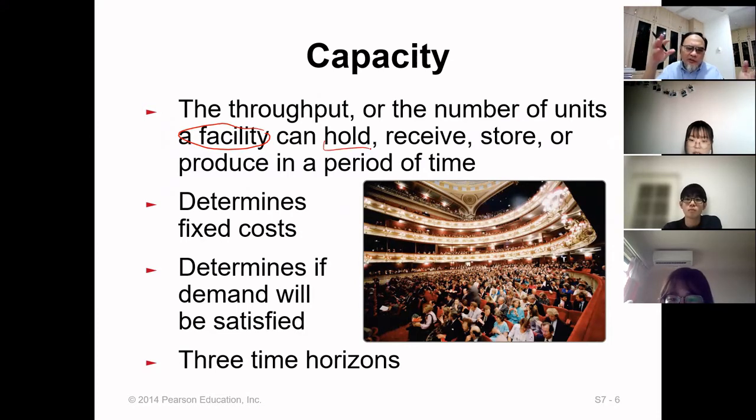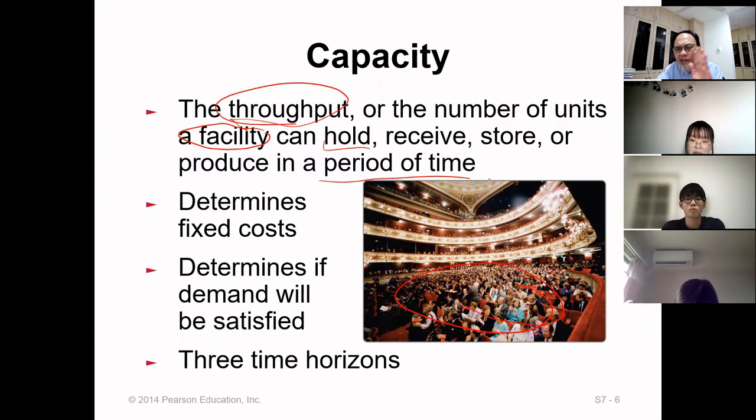Aeroplanes, I mentioned last week, the Airbus 350 has 300 plus capacity. Okay, the 777, I think is 500, more than that. So these are throughputs. Throughput means how much you can actually produce, how many customers you can serve in the concert hall, or even a baseball stadium, football stadium, for a period of time during which you get the service.